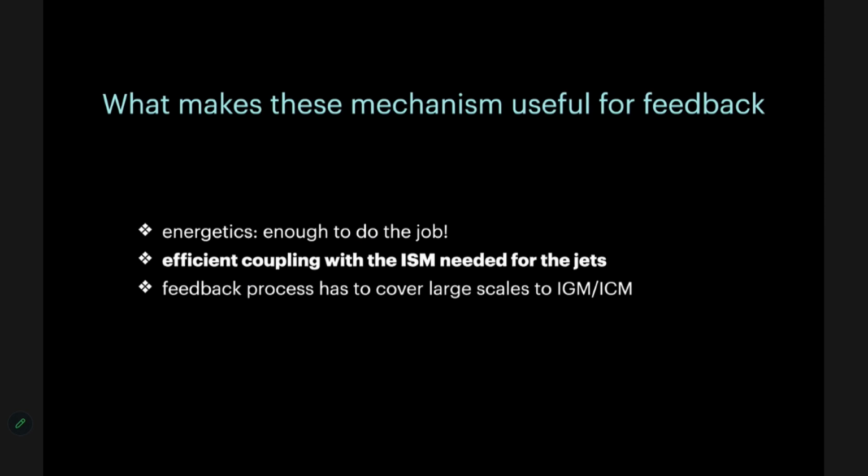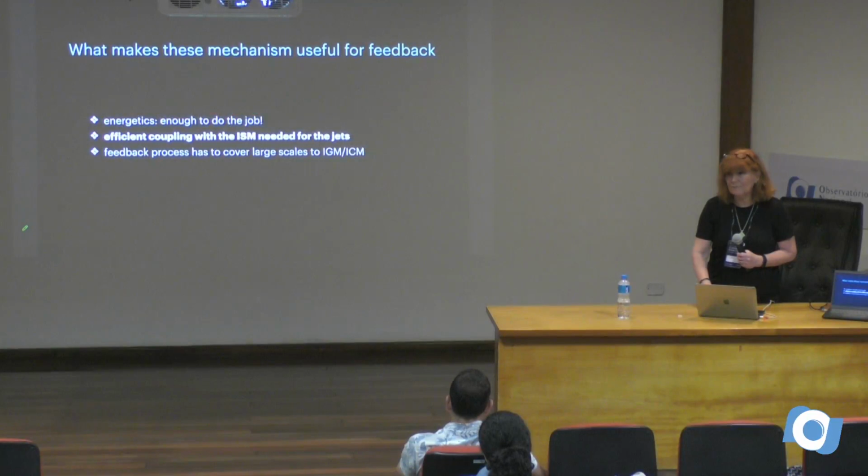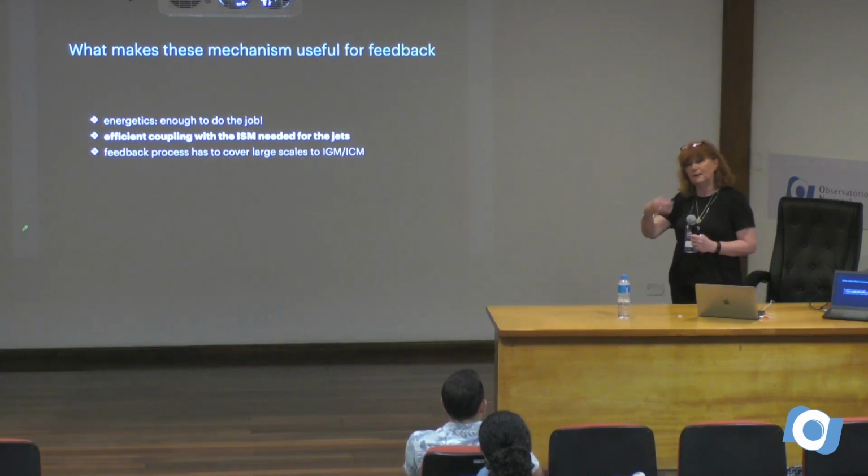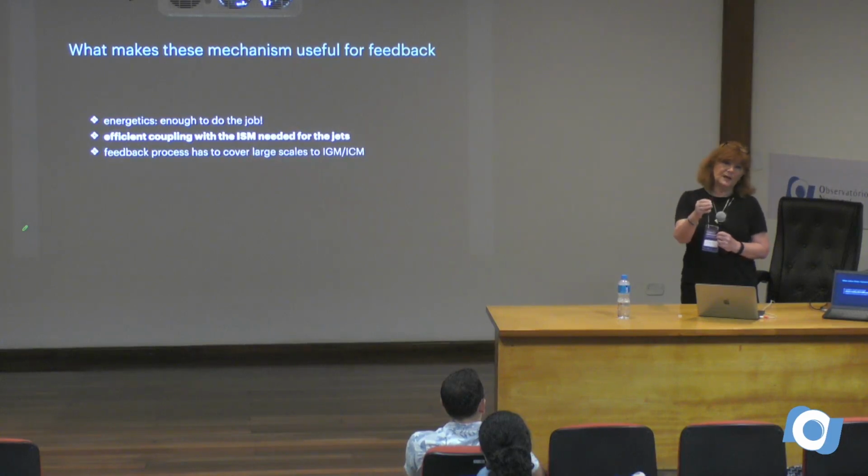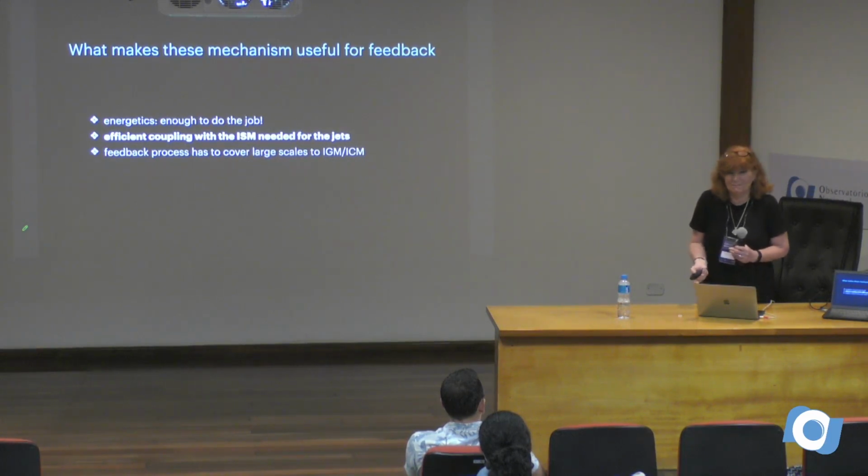Now I want to show you something that has also quite changed the field of interaction of radio jets with the medium, that is how the jet may couple with the medium. Because until maybe less than 10 years ago, the jets were completely ignored in this feedback idea, because the idea was, okay, they are collimated, so they go through the galaxy like a laser beam, who cares? They do no damage, so why should we bother about them?